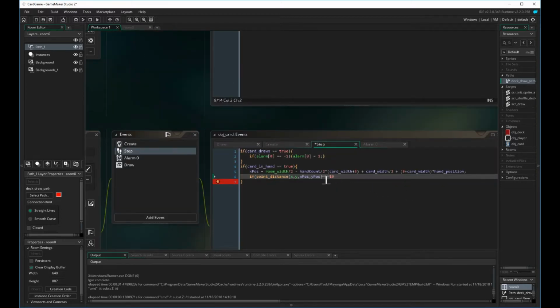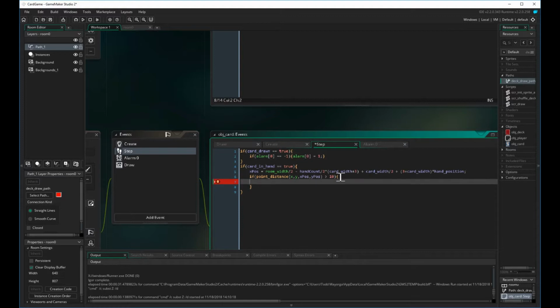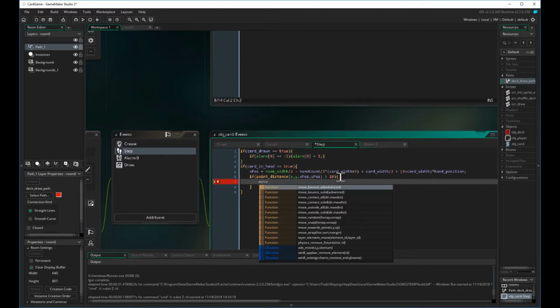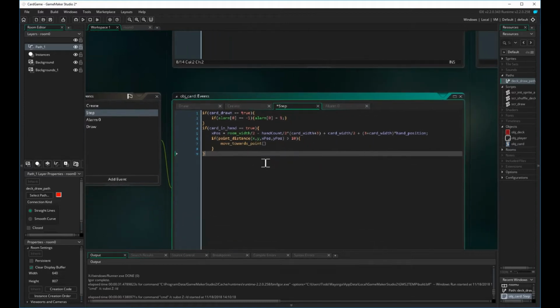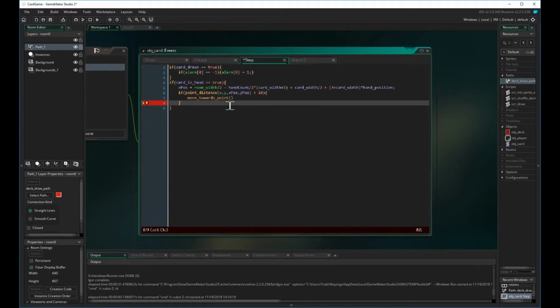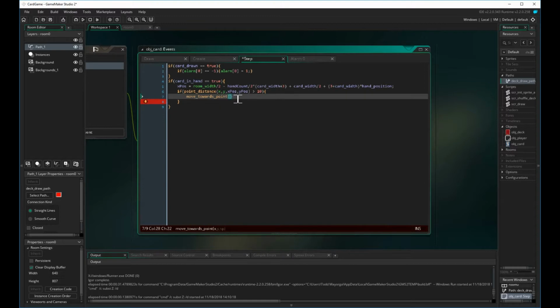So now if that distance is greater than 10 pixels, we want to move the object towards the proper point. And in order to do that, we're going to use the move towards point function. Now what that needs is an X position, a Y position, and a speed.